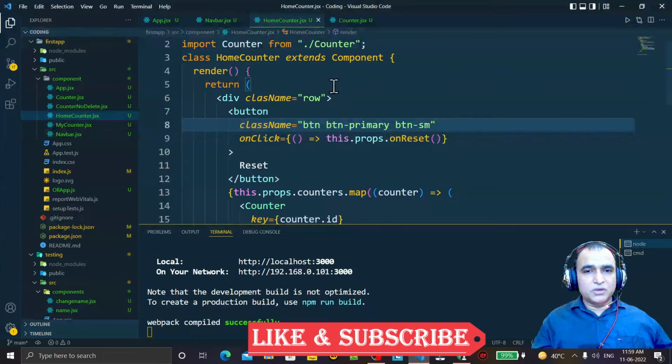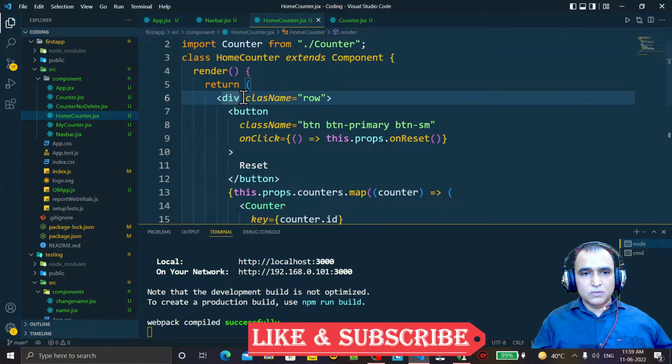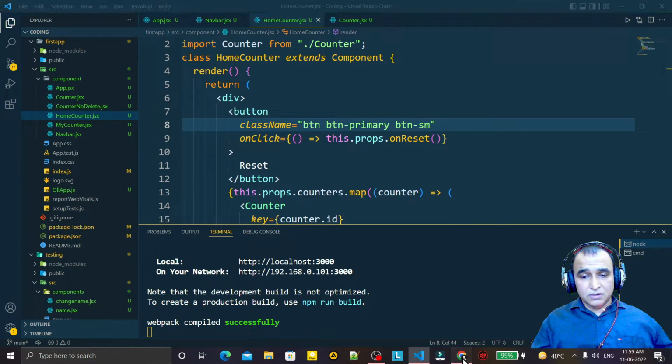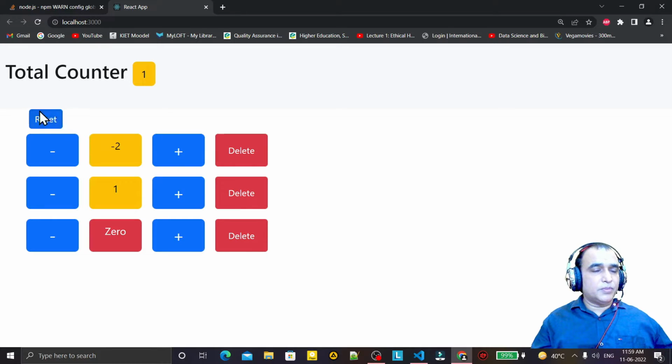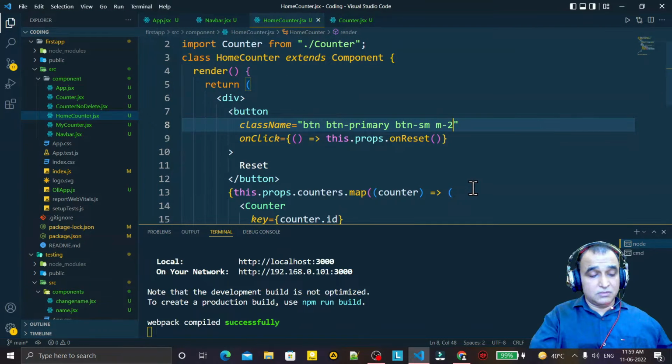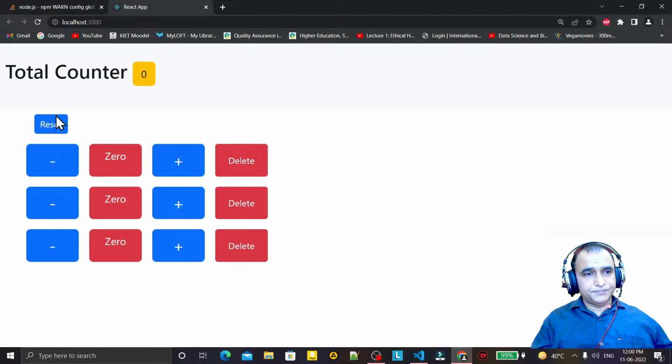So no need to put this under a row because it is looking nice without the row and column. And here we have the proper reset button, but we need margin also. So for margin I need to give the margin that should be there. You see, now it is working perfectly. Okay, and I just refresh it.